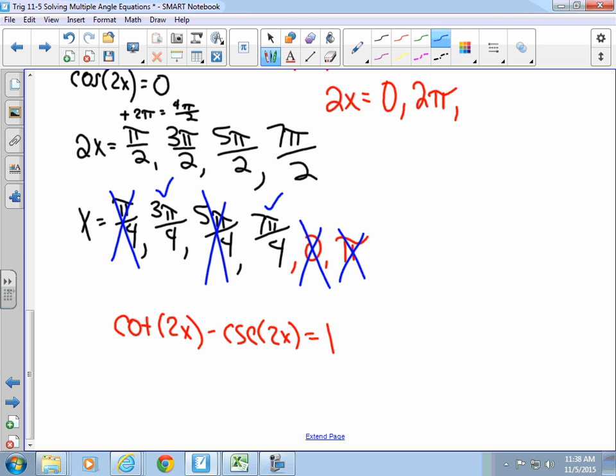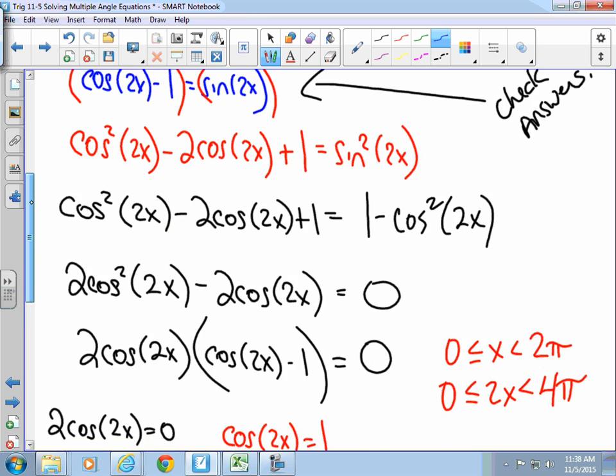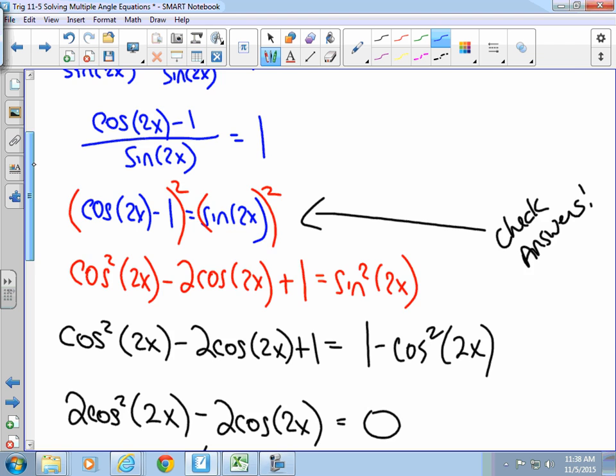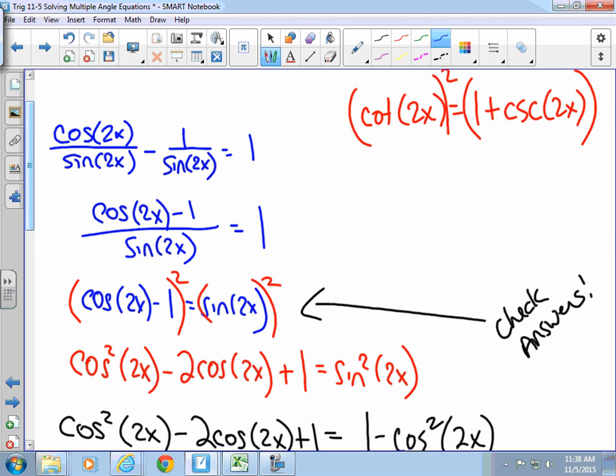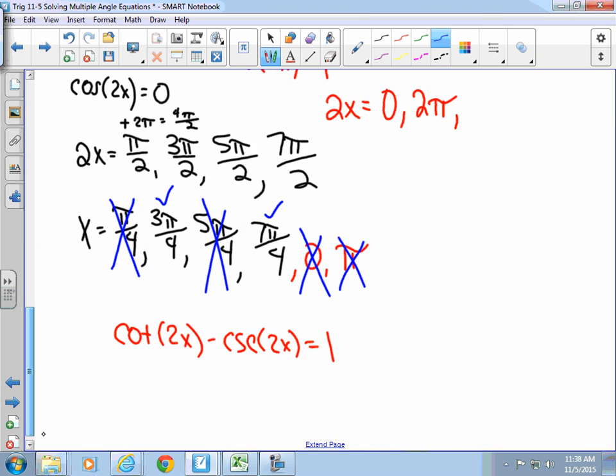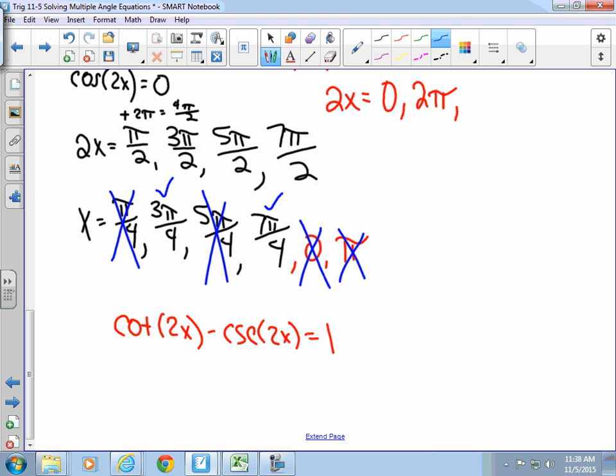Now, I will tell you, if you had worked this from the original that way, you would have gotten a 0 to pi. We lost that they were undefined because we only looked at sine and cosine, didn't we? We ignored that it was cosecant and cotangent to begin with, and we just worked with sines and cosines. So we got some extra answers from that as well. So there are really only 2 answers. Any questions about that?